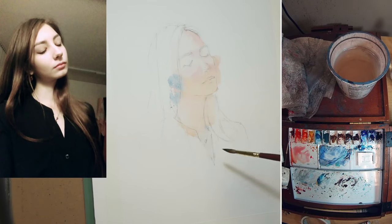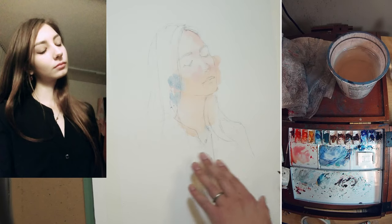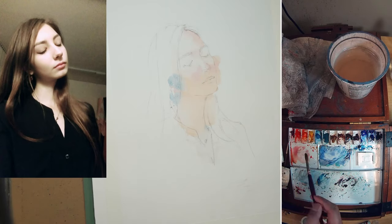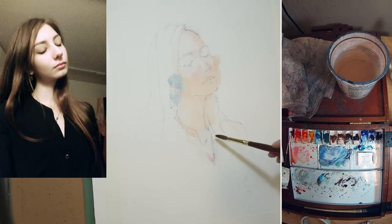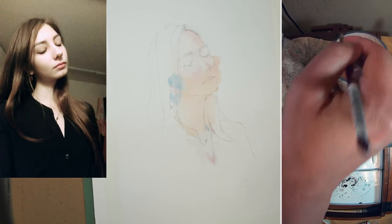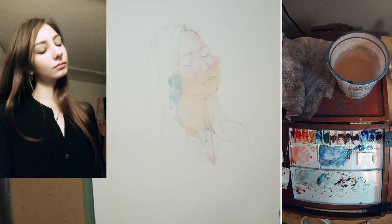Okay. What we want in the first wash is a nice clean wash, okay? And it's fine, I can paint on the clothes part. It's totally fine because the clothes are going to be almost completely black, so I am not afraid to do that. I think some of the part I can make a little bit lighter.